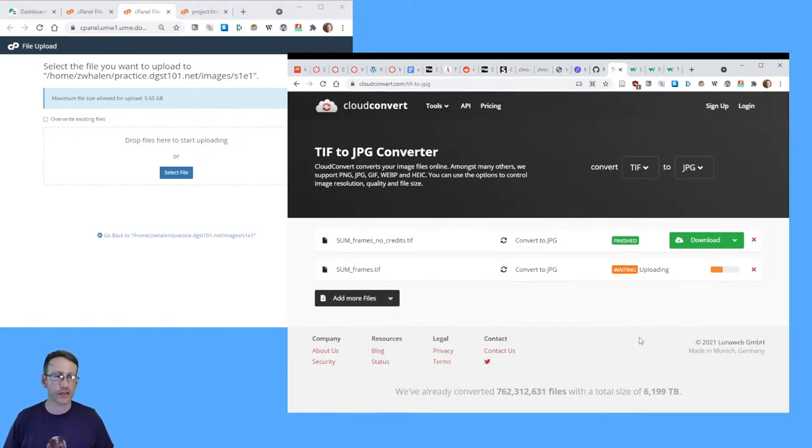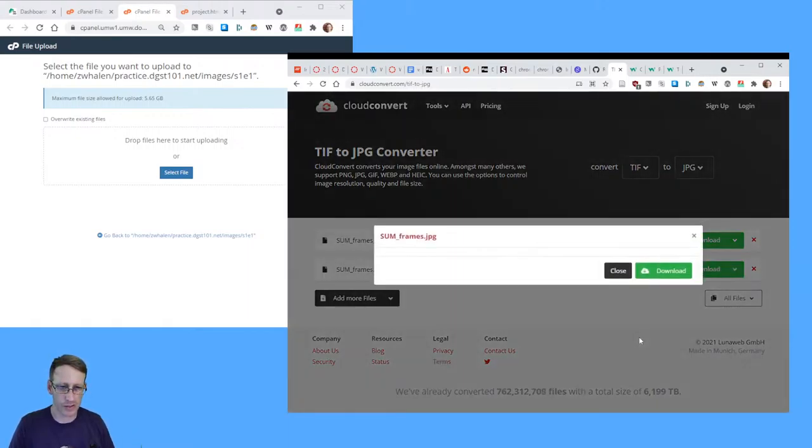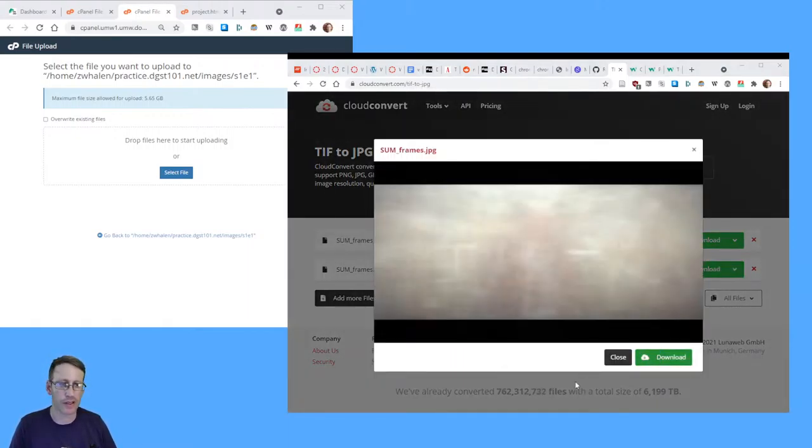So this website, cloudconvert.com, it's free to use, but if you do it like I'm doing it right now, you will probably run into the limitations. There's a limited amount of conversion time that they make available to you if you are just using it for free. So the, oh wait, did I already do this as a JPEG?